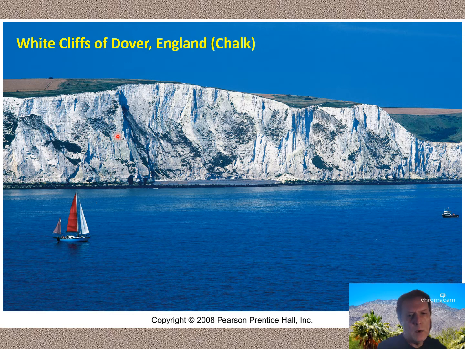This type of biochemical rock is called chalk. Chalk is composed of the remnants of millions, billions, perhaps trillions of tiny organisms which secrete a calcium carbonate shell, die and fall to the bottom of the ocean where they build up over many, many millions of years and are raised up, in this case, off the coast of Dover, England, by sea floor uplift tectonics. And we see exposed here these beautiful layers of biochemical rock that we call chalk. This is not ice, this is chalk.